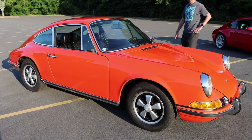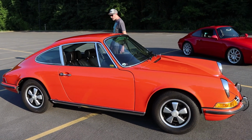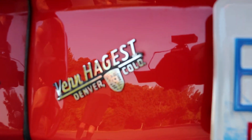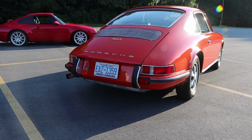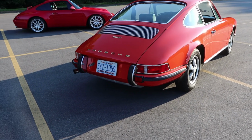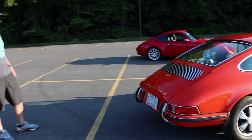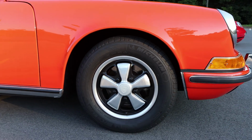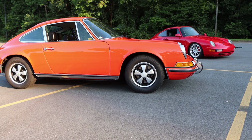and a little bit about the history of this car. It's from Denver, Colorado. It actually has the original tag on the back here, a dealership called Van Hagest, Denver, Colorado, and it was pulled out of a garage of an elderly man in Denver and sold to a dealer. I bought it off of the dealer in unrestored, pretty rough condition, and that elderly gentleman was a little hard to communicate with. He had promised paperwork on the car but never delivered, so it always kind of bothered me that we didn't have any history on this car.